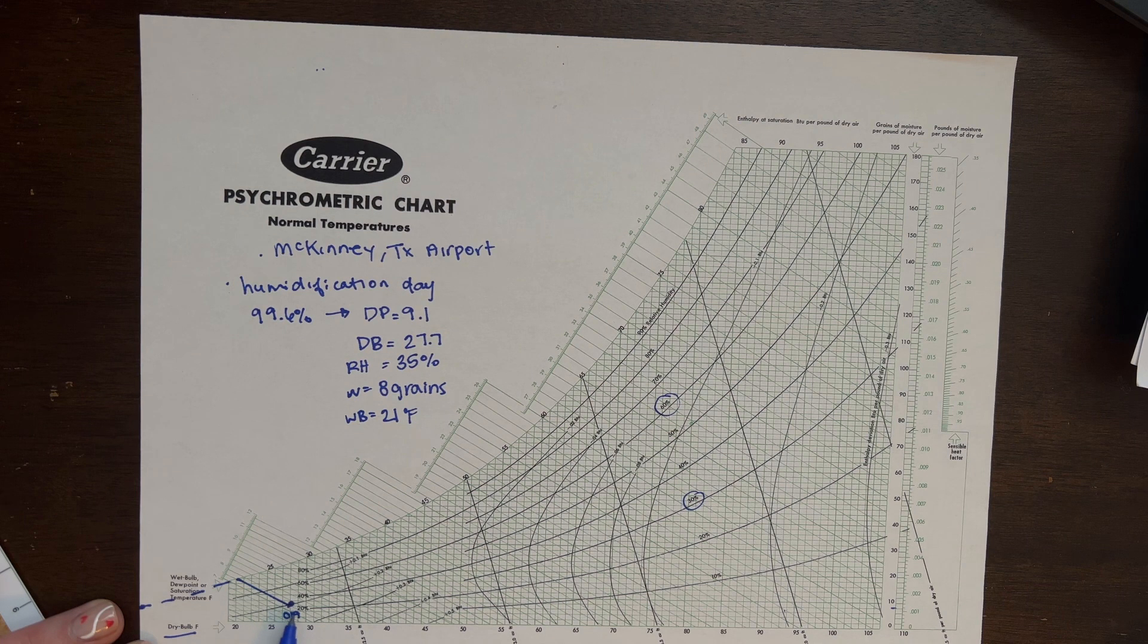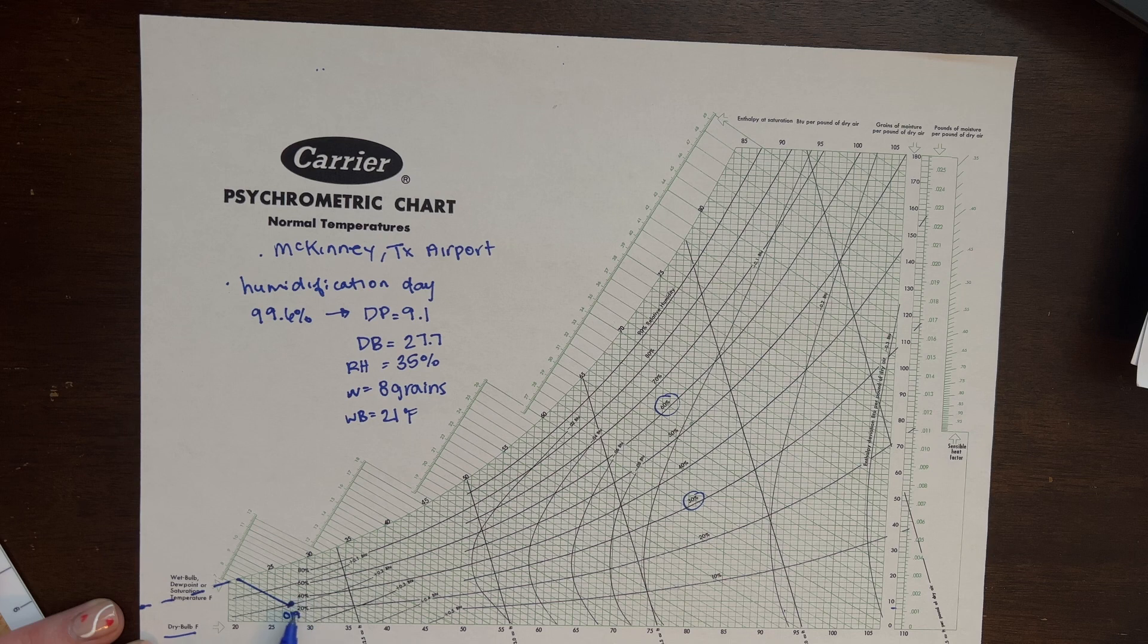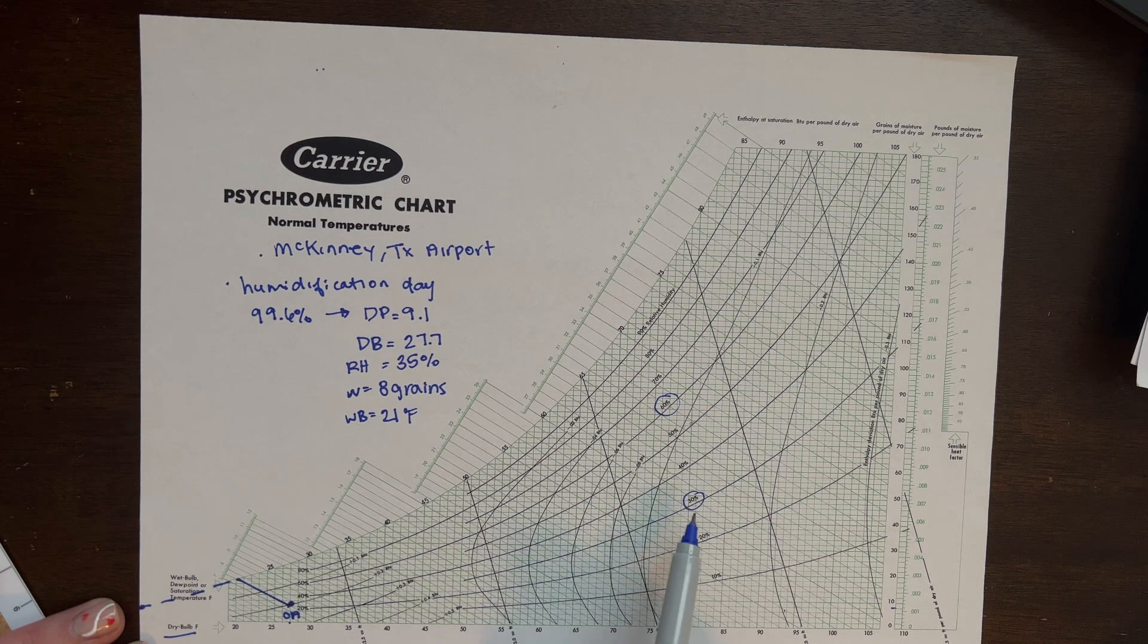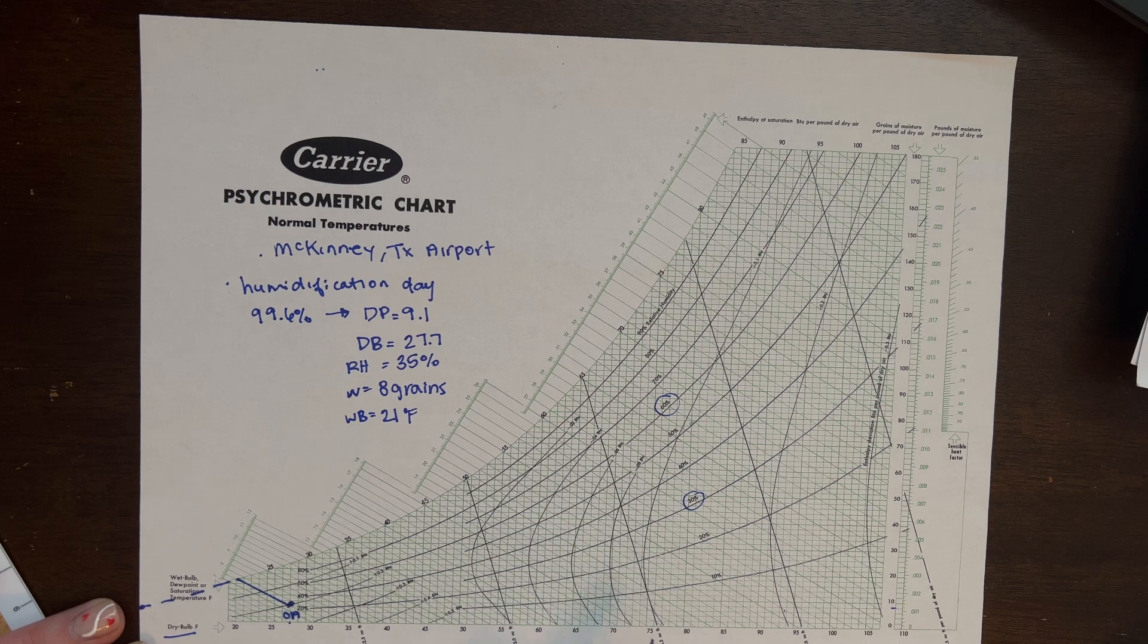So let's say you have an outside air here and you're directly heating that up. If you're heating it up, it goes directly right on the graph. And let's say you get to 70 degrees. You're sitting right here at 10% relative humidity. And you're going to need to add moisture in order to get it between 30% and 60% relative humidity.